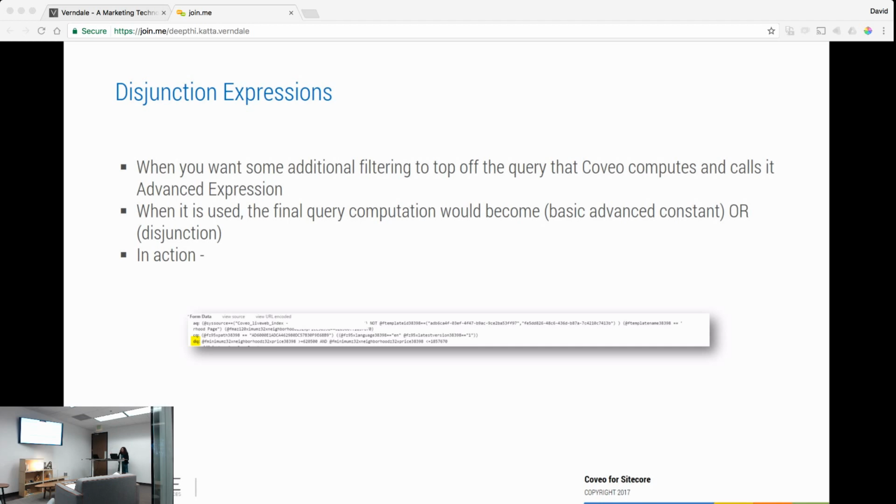So that's what we did. I don't know if you guys see the screenshot, but it highlights something called AQ, CQ and DQ. The screenshot I took is from Chrome Tools. That's how the query is constructed by Coveo. That goes to CES, as I explained, one of the components that gives back the search results. So it computes AQ, it just combines all the search results that we gave, and then it makes AQ. And if we specify please keep this as disjunction, it makes DQ. So that's how it works, and it was all well.